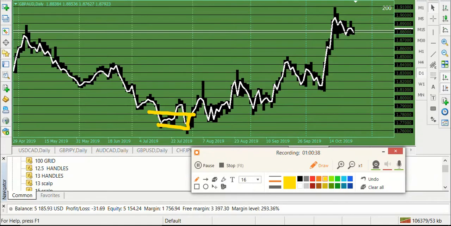But by the same token, we're going to buy here on limits, right? We're going to put limits at 100 pip grid. Just press a button. Walk away. Now, that's probably not going to make it to here in one day unless we get one of these psycho moves. But if you've ever seen that psycho move and gotten filled on that, and you're like, what just happened? I'm making money. I can't believe it. I put sell limits up here just in case it went higher. Just in case. I don't know where it's going.